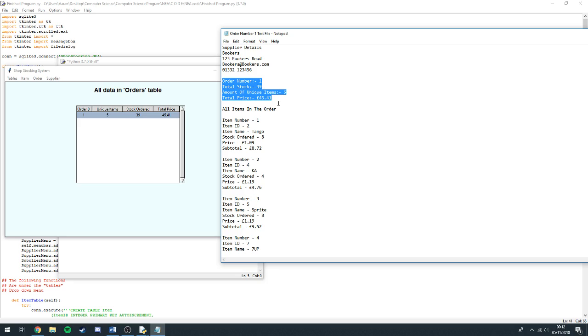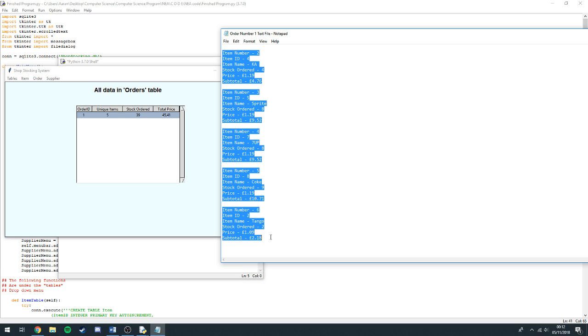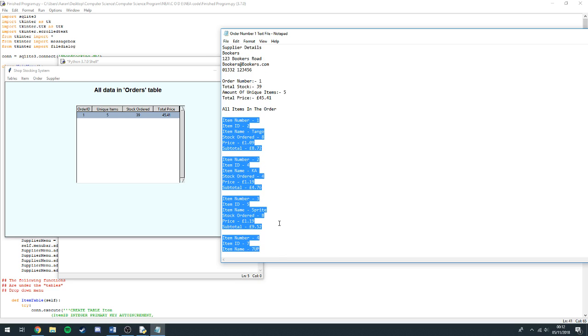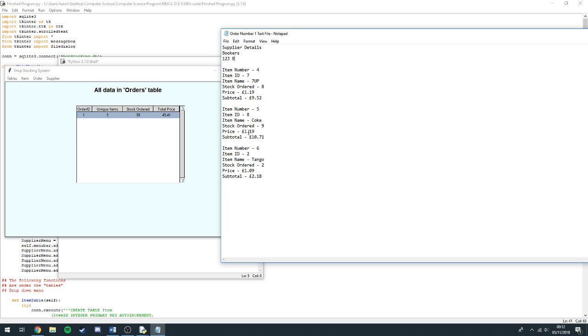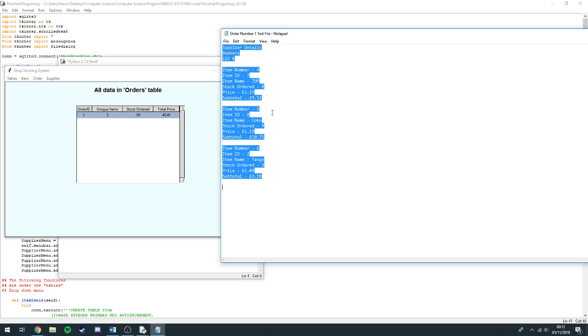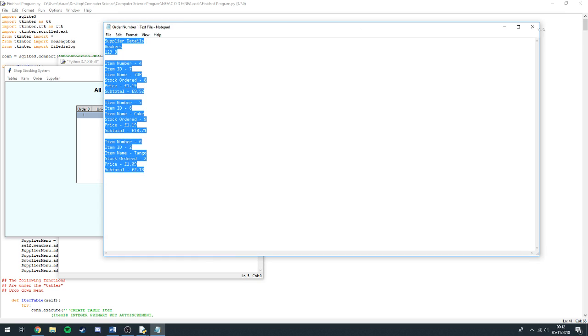And as you can see, this is what's been added into the add order. You can access all of this in the program, but you can't access this due to the way databases work. So you can edit this as well, and it won't actually change anything in the actual program. We're not going to save that.